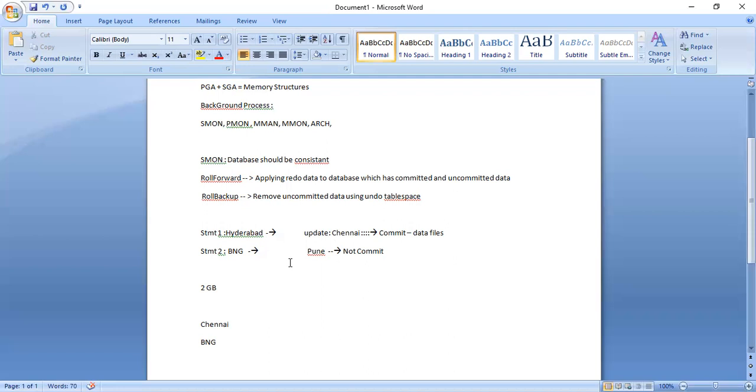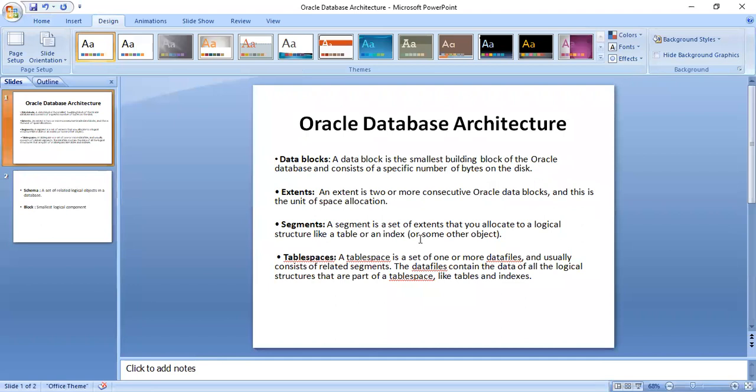There is one topic we can discuss along with this: how the data will be stored. I will share one screen. There is one PPT. It will take some 5 minutes. You're able to see, right? So when it comes to the database, how the data is stored, that we need to understand first.